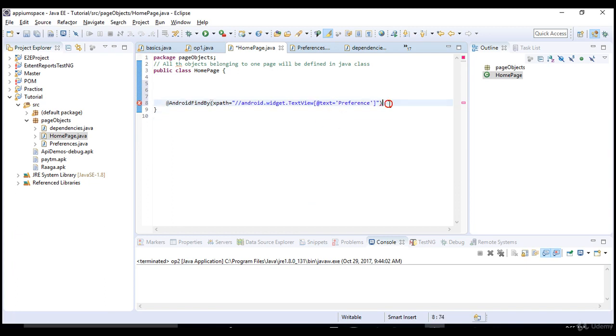Okay, so here you will define public and give the return type. The return type is WebElement, right? WebElement, and what is the name you want to give for this object? Let's say preferences.